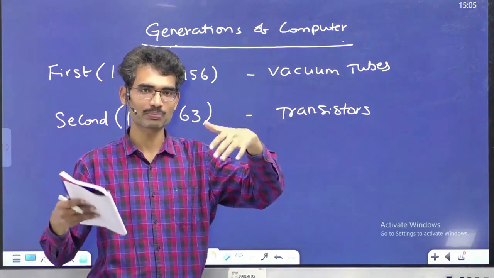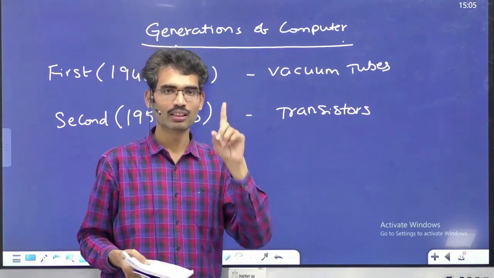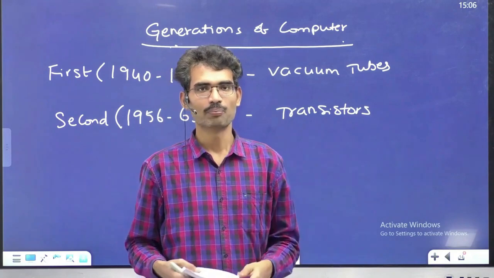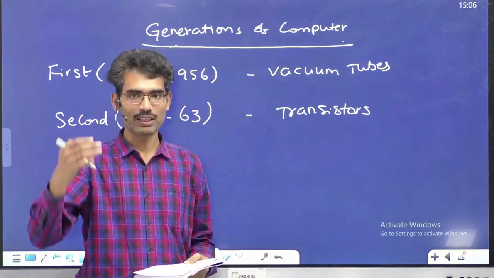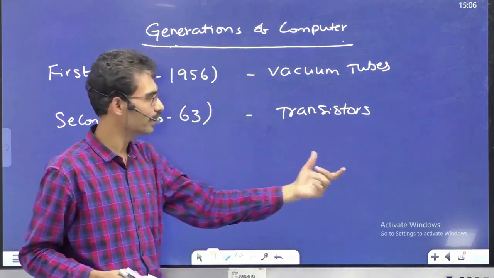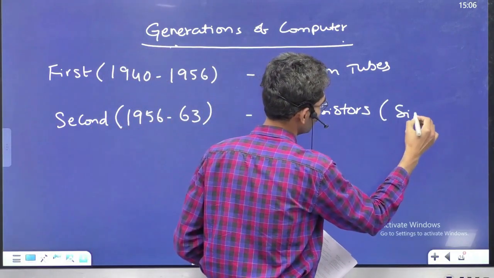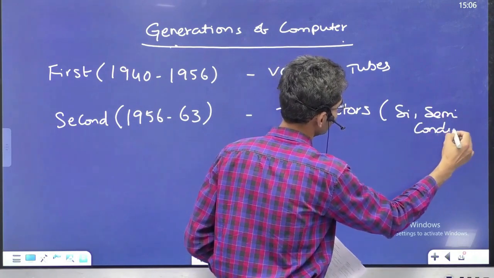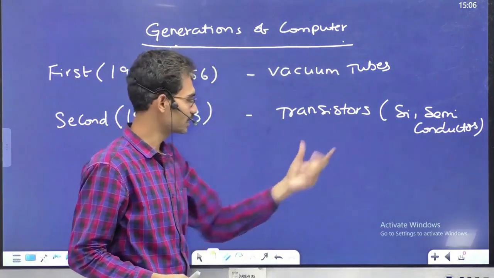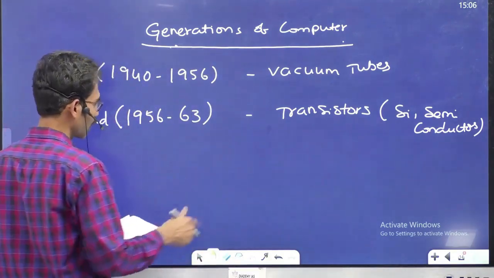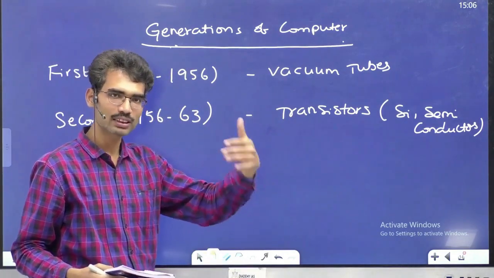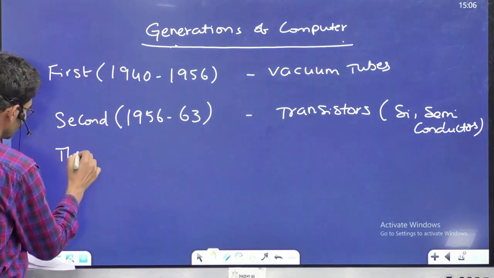That's why in the USA there is a place called Silicon Valley. In India, one city is named after this, because their computer software applications became very powerful. That city is Bangalore, also named the Silicon Valley of India. So the name Silicon Valley came because transistors started using silicon semiconductors. Silicon became the core of computers from now onwards. Transistors, second generation. From now onwards, the number of transistors kept increasing from thousands to millions to billions, trillions.